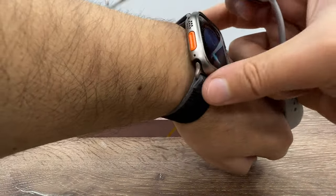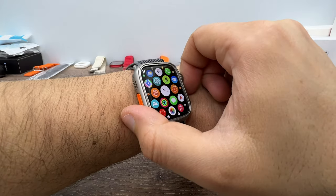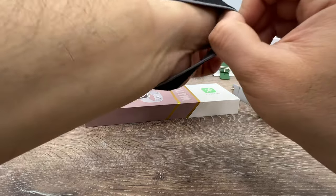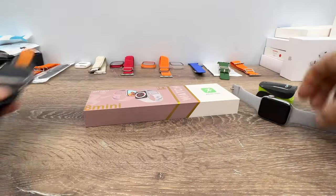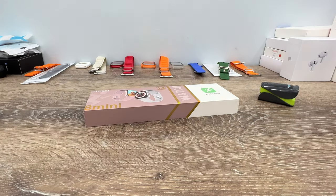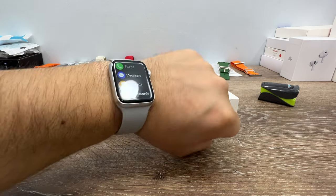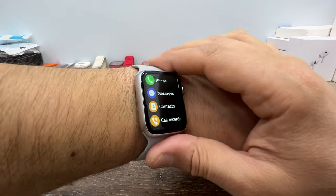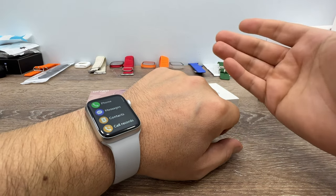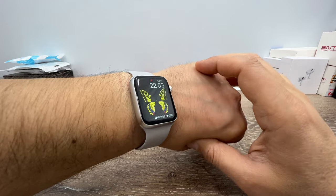And second one, so look at this. I am using my Apple Watch 8 with an Apple Watch Ultra case. Let me remove this and look at this, how it looks on my wrist. So if you don't have a tiny wrist, thin wrist, or if you are not female, probably this watch is not for you because it is really small for big wrists. Let me put it on. Look at this. It really feels too small on my wrist and I don't like this as 41 millimeters. So if you are going to use this, you should have a thinner wrist, or you need to be a female. Of course, you can be a female and have a thicker wrist. But this is generally for ladies and people who have tiny wrists.